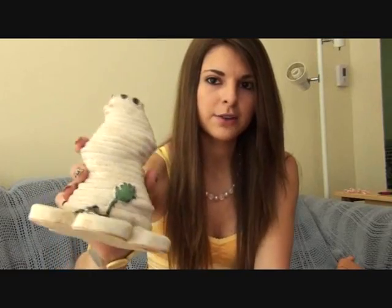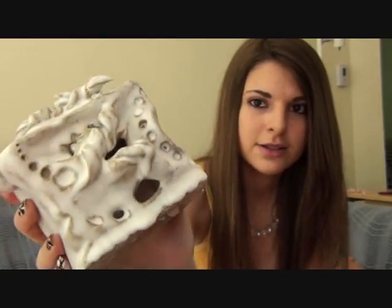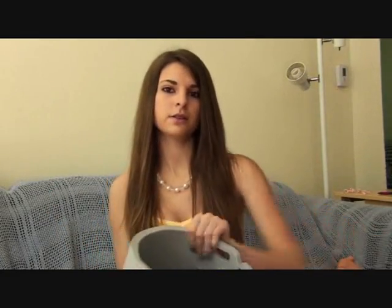So this is a coil project. This is a slab project, and I just wanted it to be an abstract sculpture. So I did a bunch of different textures and cutouts and dots and stuff. And again, I wanted this to be colorful, but this is going to be really heavy.